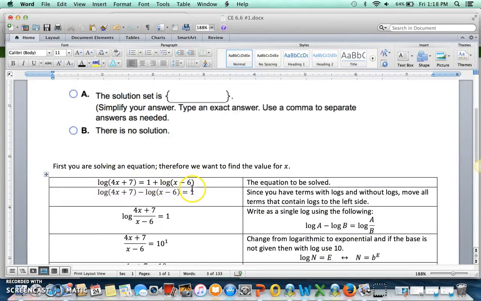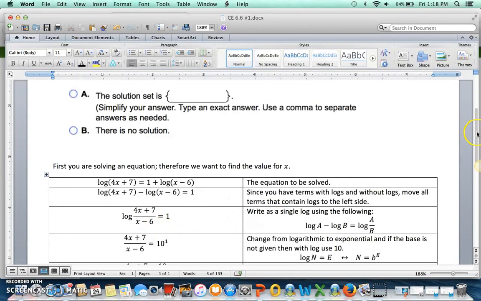We are going to try to move the log of x minus 6 to the other side. Well, when we move it, the plus becomes a minus. Now we are subtracting logarithms, and this is in reference to some of those rules, maybe a slightly different version, but we would have the log of a minus b equals the log of a divided by b. When you condense logarithms, you divide if you were subtracting. Remember, the rules are kind of the reverse from exponents. So we have one log now, 4x plus 7 over x minus 6.